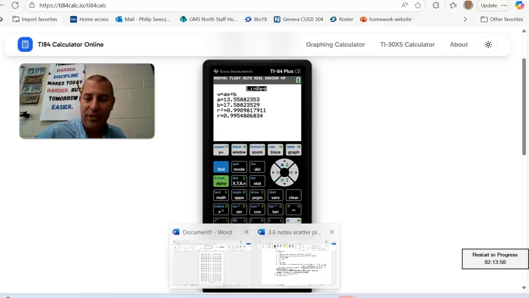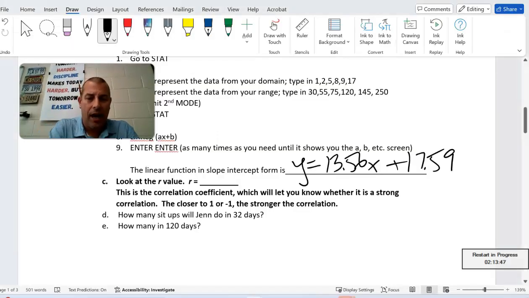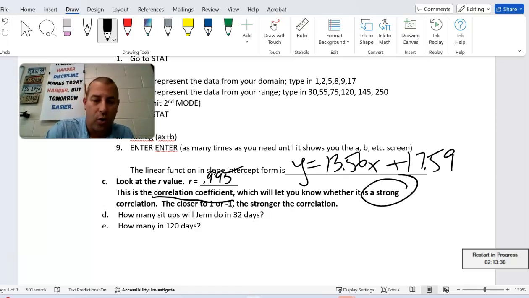0.995? So if I head on back over here, 0.995. So this is what we refer to as the correlation coefficient. It's letting you know if it has a strong correlation. If you're closer to a positive one or a negative one, it's strong. Remember, we could have positive correlations, we could have negative correlations. Since our graph was going up, up, up, that is a positive. So if you're close to 1, think of it like a test grade. You change that to a percent, that's a 99.5. That is really strong.